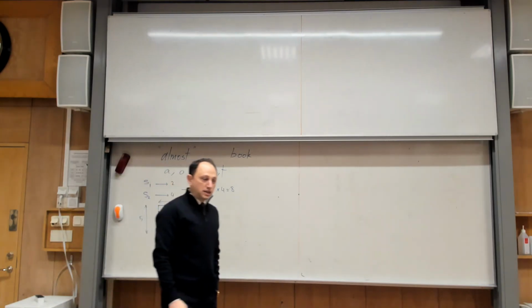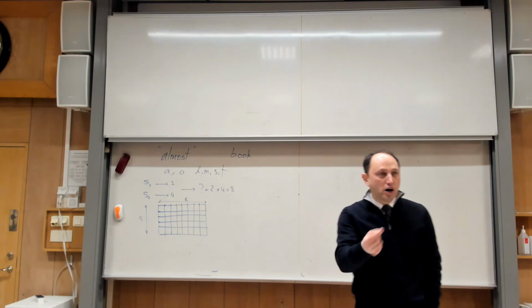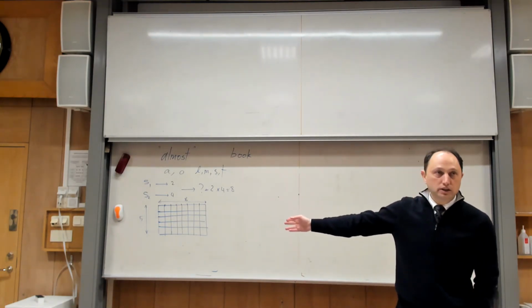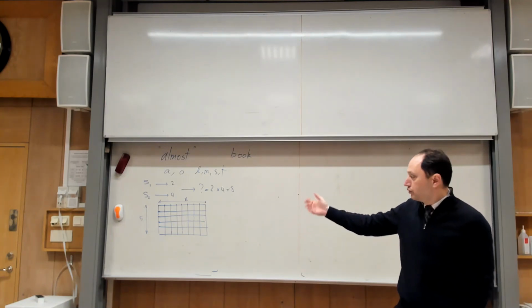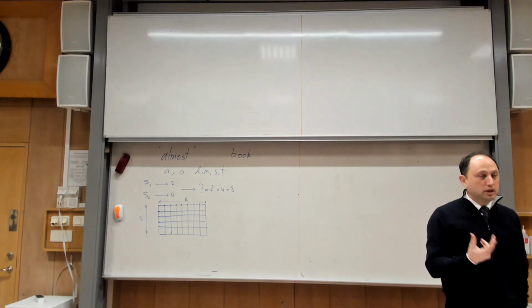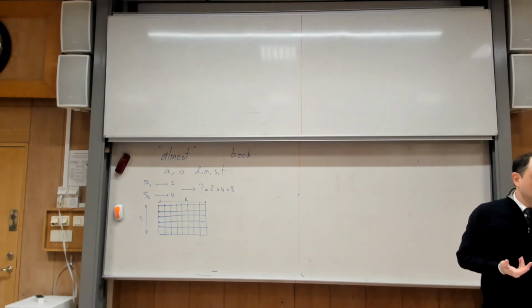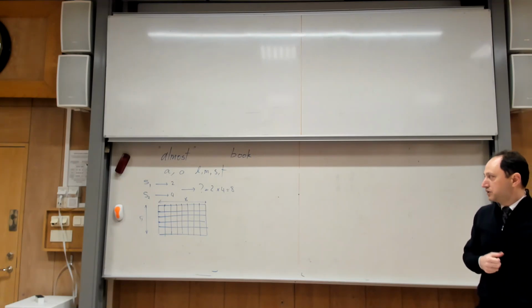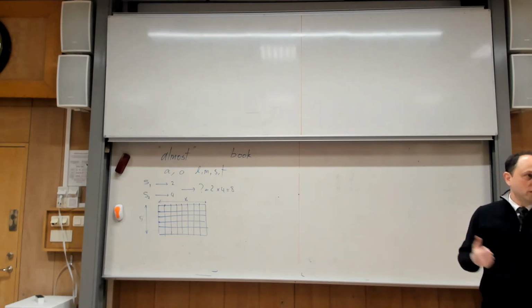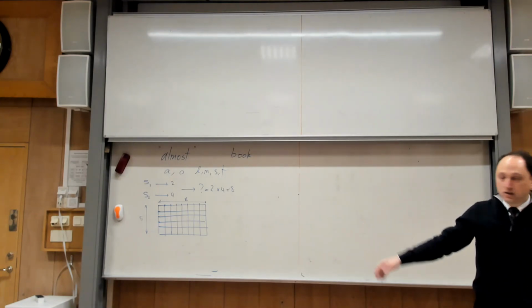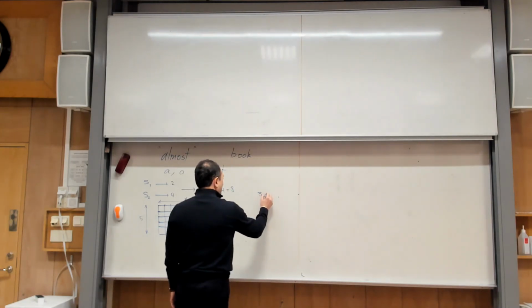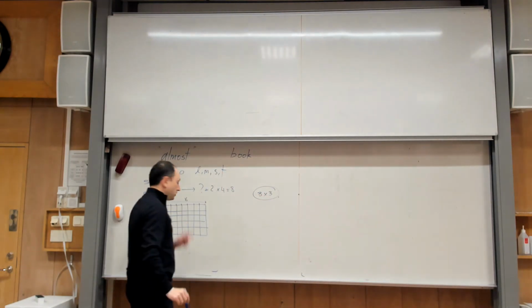Now if I ask you how many 1 by 1 squares you can count here, it is very simple. How much is that? 40. But now I'm asking how many 2 by 2 squares, or how many 3 by 3 squares? By the way, how many 6 by 6 squares can you count here? Nothing, because the width is 5. But let us fix something.